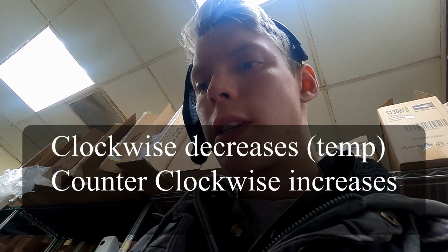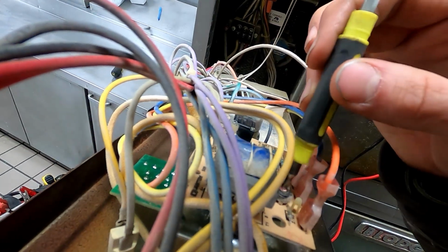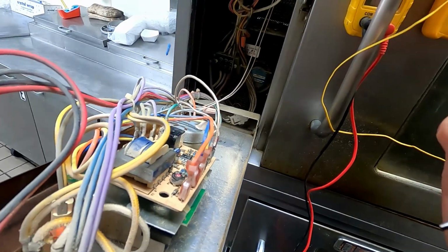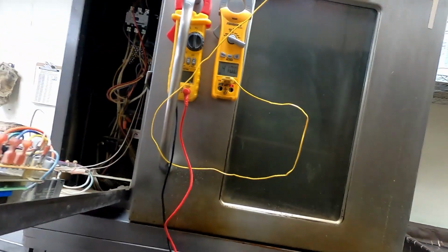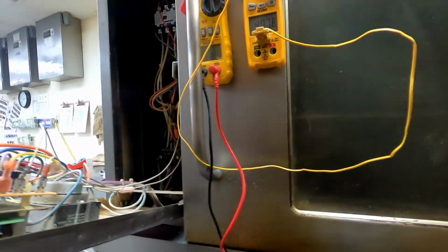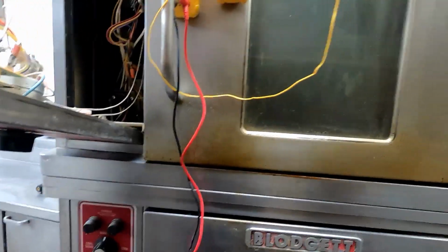According to what the guy told me, turning it clockwise decreases and counterclockwise increases. So we're just going to turn this. That was weird. You see how glitchy that got? I didn't like that. Let's see when it clicks back on again.